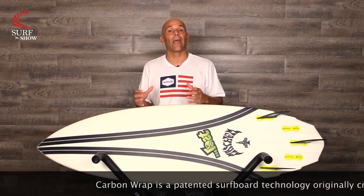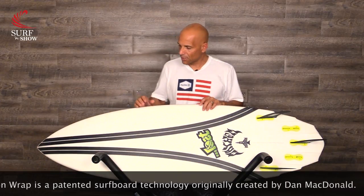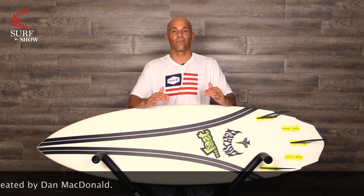So as we dive into the construction, this is what Lost calls the carbon wrap. Now, they start with an ultralight EPS foam blank, which is stringerless, and then they start putting carbon bands in a bunch of different places to manipulate and control flex. So starting on the bottom, as you can see, these two bands run on the nose here and they begin to turn out, and that's how they're controlling and manipulating torsion flex.